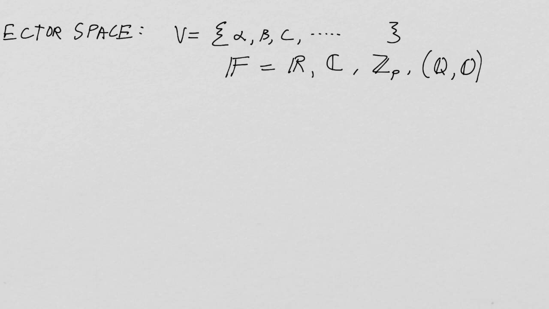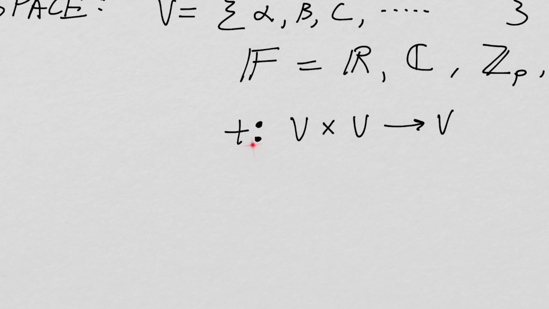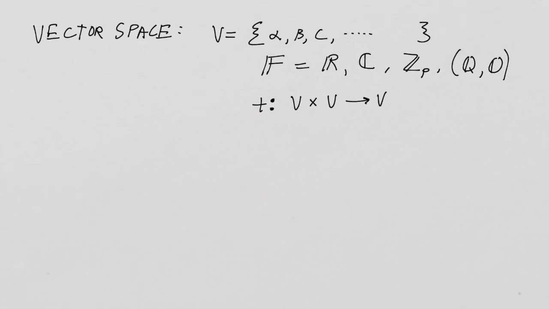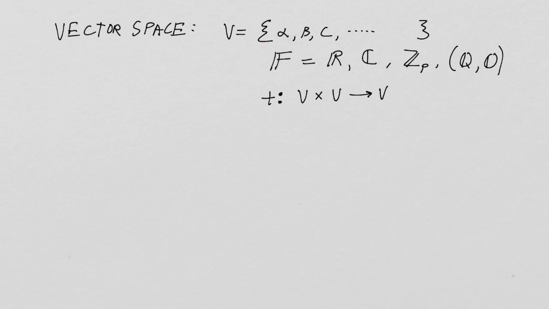Now what you need to define are some key operations. You have to be able to add 2 vectors and get another vector. So every 2 vectors can be summed to yield a third vector. It's closed under this addition operation. Now this addition operation only applies to vectors, so it's attached to the vector space. And you could actually put the little letter V here just to make it clear that this addition operation is only good for elements of the vector space V.